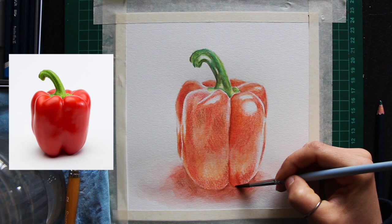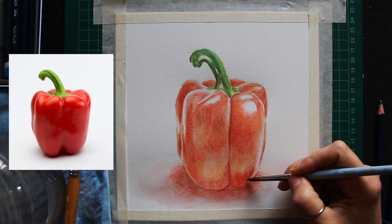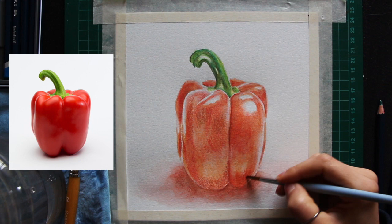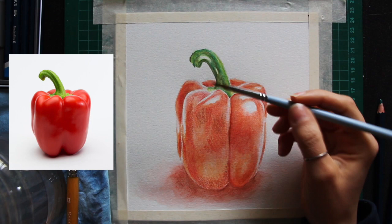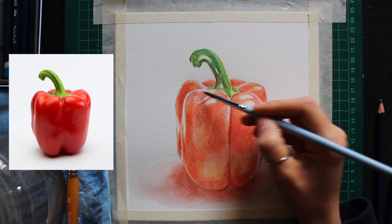Right here, you can see me use my smaller paintbrush as I am working on these darker value areas. Using this smaller paintbrush allows me to have a little bit more control in terms of keeping those different values in their places, especially in smaller areas that I need to work around, like those little sections in the back part of the pepper, etc.